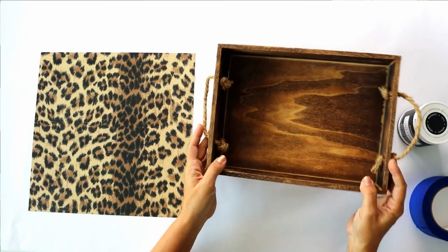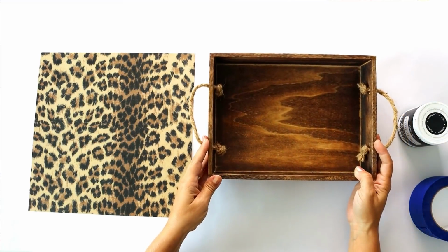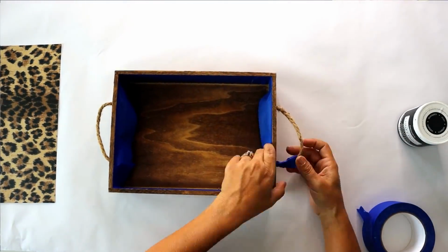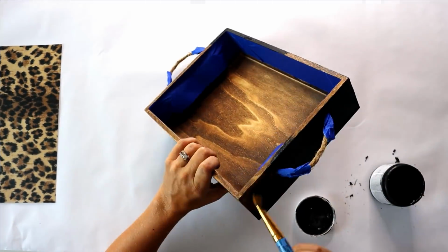Next up, we've got another super easy DIY that we're gonna do with this box. It's actually really cute as is, and there's lots of different things you can do with a box like this. What I've decided to do is to make it part of that bathroom set to hold our things, and we can add other little trinkets in there as well. So all we're gonna do is paint the exterior of it in a black chalk paint, making sure to tape off the rope, and we're gonna paint the entire exterior in this black chalk paint.